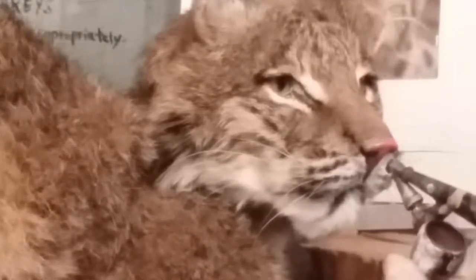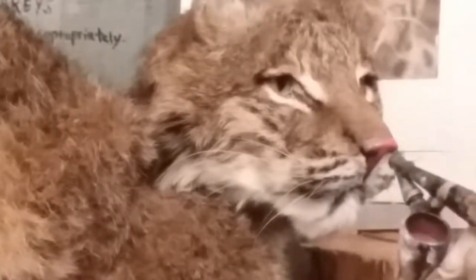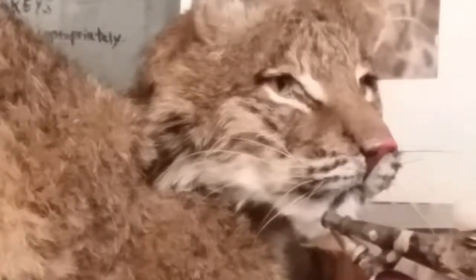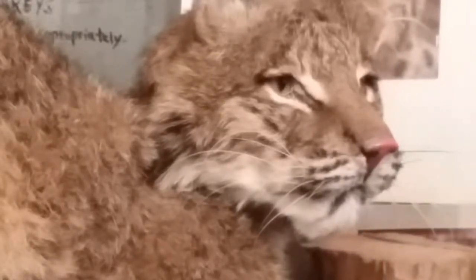That's about as far as it goes anyway. Right there. The rest of it's just black. I may have to look at my reference pictures, but yeah, I think it's just all black from there. I mean, it goes down so far. Yeah. It went down far enough.